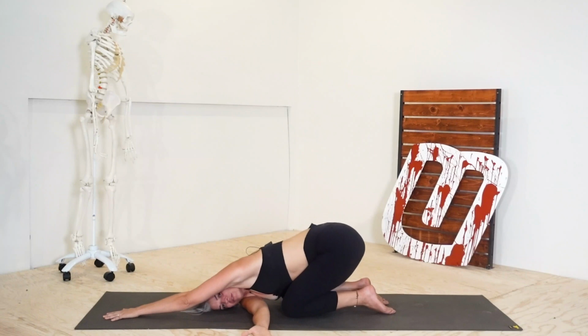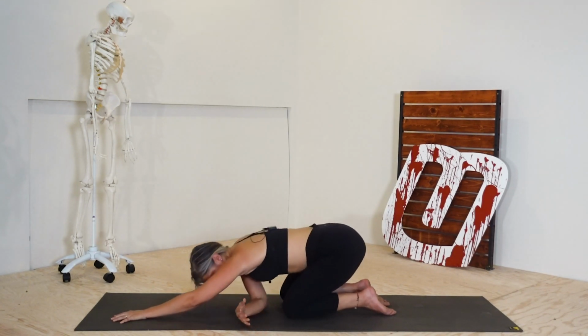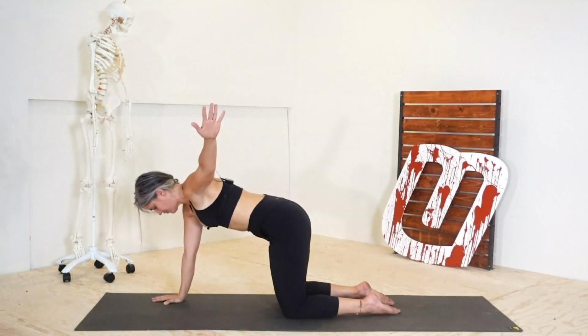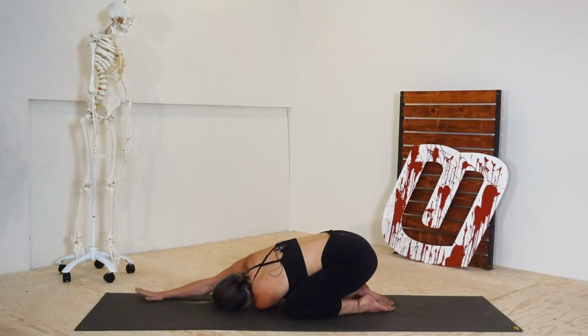You're just going to relax a moment in there and breathe. And exhale one more time. And then come to center. Tabletop. Reach this left arm out and thread it through, sitting back so that you feel a nice stretch through the lats. And breathe. Inhale, one.